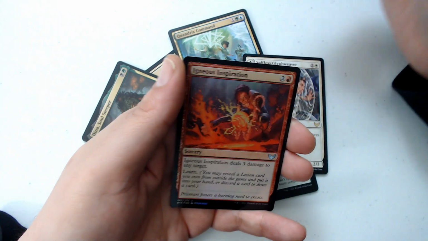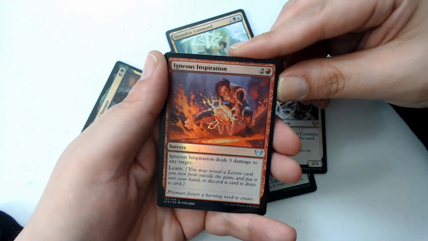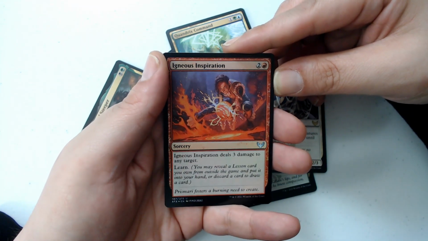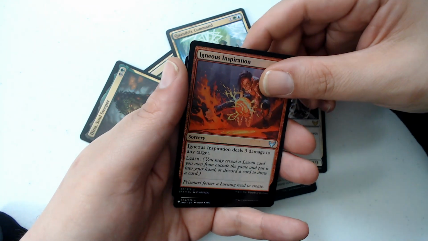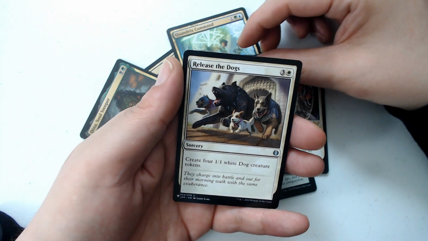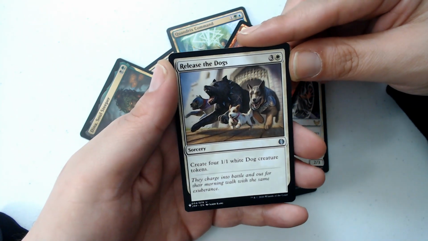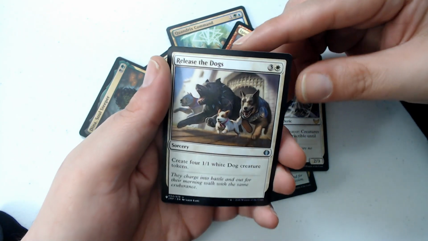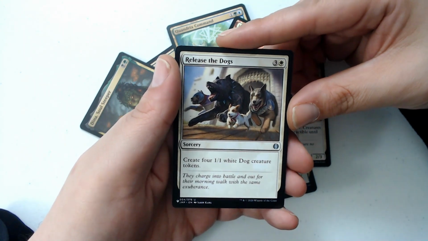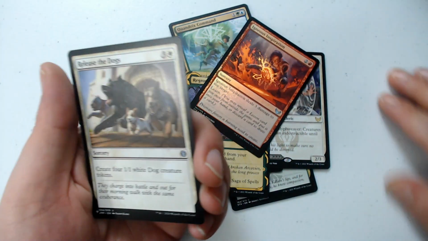Okay. Then, I got a foil, Ingenious Inspiration. 2 and a red for a sorcery. It deals 3 damage to any target, and you get to learn. Then I got a card from the list. It's an uncommon, Release the Dogs. Releasing the Dogs. Dogecoin. Check out Dogecoin. I don't know anything about Dogecoin. Anyway, 3 and a white for the sorcery. Create four 1/1 white dog creature tokens.